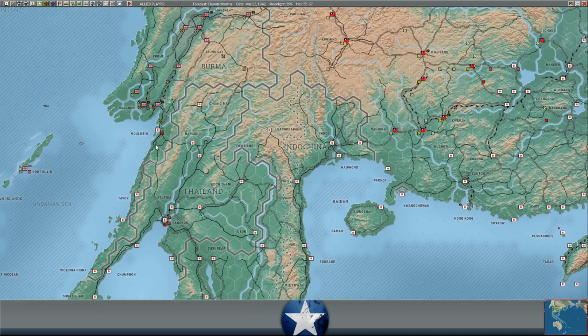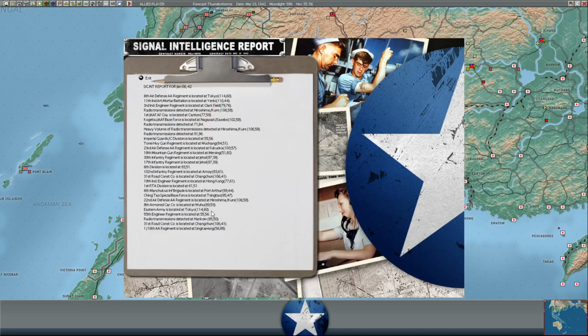Huh. So they're moving toward Moulmein. So he's already gotten them all the way up here? Did he split them before Singapore fell? How the hell would he have gotten them there that quickly? Engineer Regiment is also at 5556. So he split the Imperial Guards Division, which suffered very heavy casualties in the Battle of Singapore. He's also got an Engineer Regiment here.